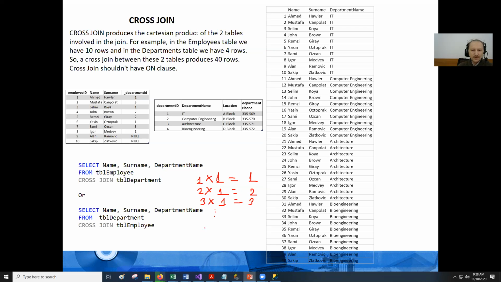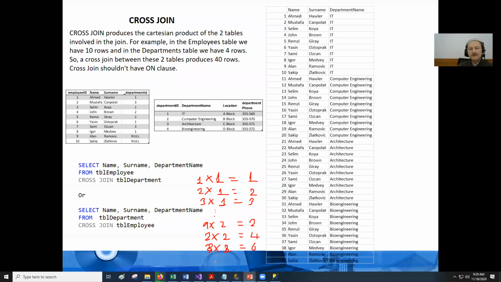And in the same way, continue: 1 times 2 is equal to 2, 2 times 2 is equal to 4, 3 times 2 is equal to 6.